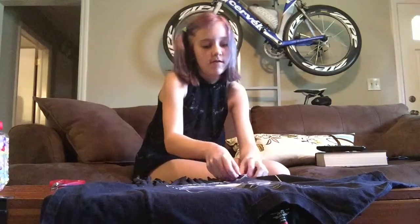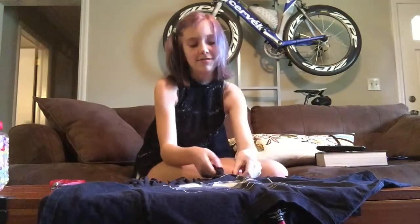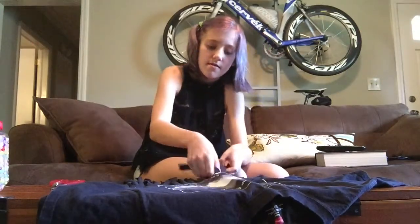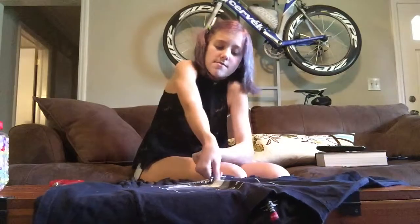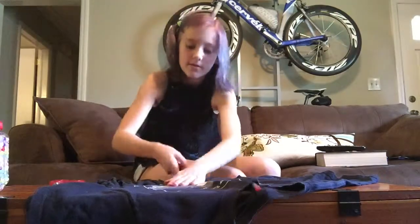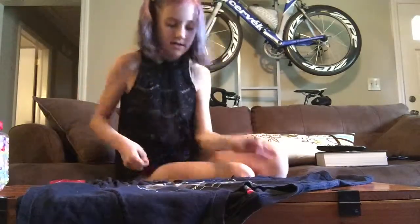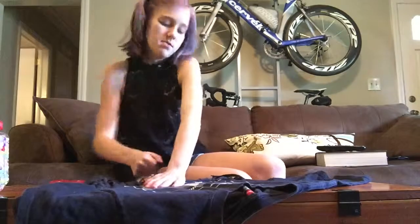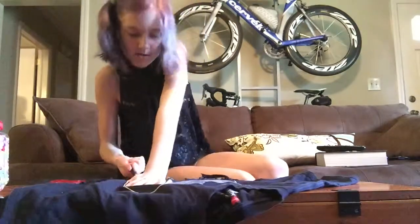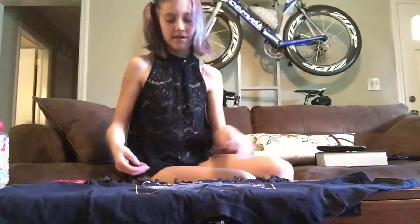It gives it more of that rough grunge look. Kind of a hippie look. I don't know what you want to call it. Some of them I cut a little thick, so they're hard to stretch out. I'm doing my best, but I mean, it's really not my best. They're just springing back because they're so thick.